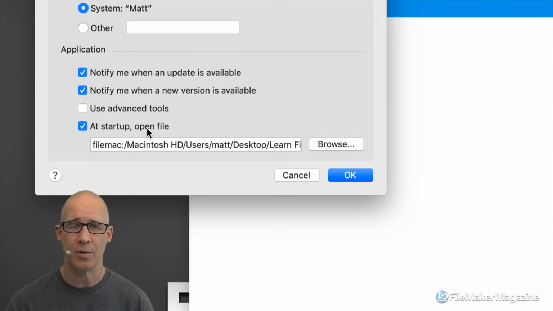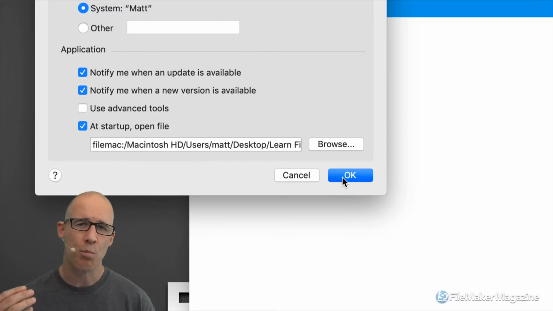So when you're deploying, let's say, a dedicated solution, then that solution is going to, within the installer, use this particular setting right here and open up whatever the application is that that particular user is going to be using FileMaker for.